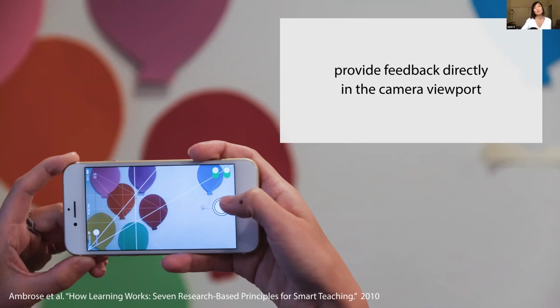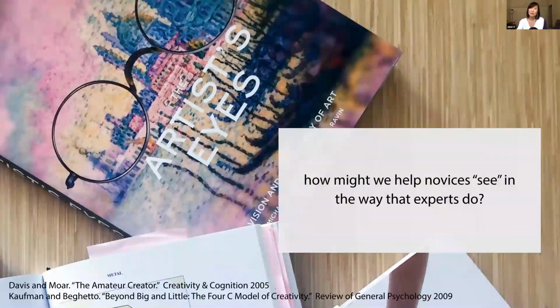In particular, we're inspired by the fact that experts have trained their eyes to see in a certain way. So as they look at an image, they know how to scan the scene to make sure they're aware of different potential ideas or mistakes. And as a result, they can be very intentional about their different artistic choices, despite the wide range of options presented in front of them.